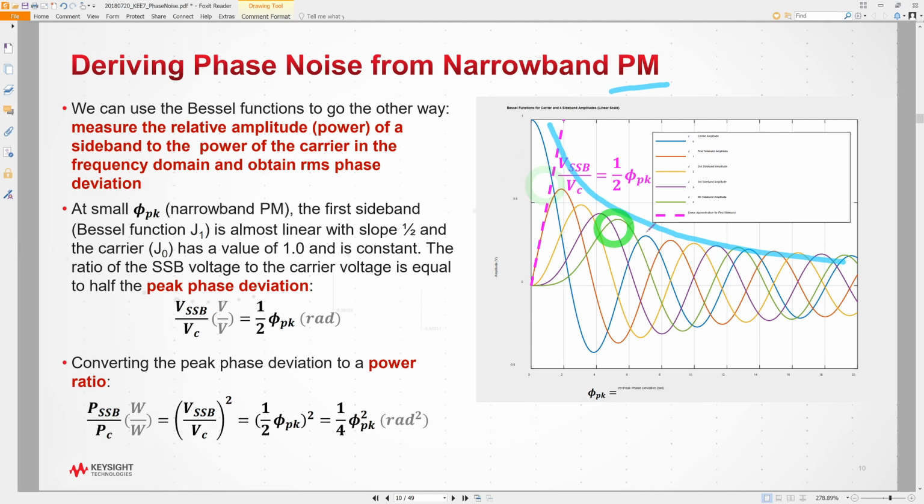So if I have this information, I can use this and move backwards and find out how much phase modulation I have in the time domain. This can be pretty powerful because often we measure something and we want to find out how much phase modulation we have. And of course, this goes both ways, just like a Fourier transform can go back and forth between time and frequency domain.